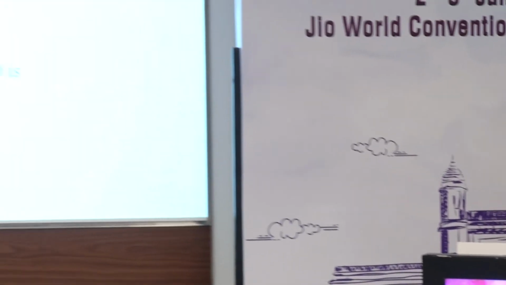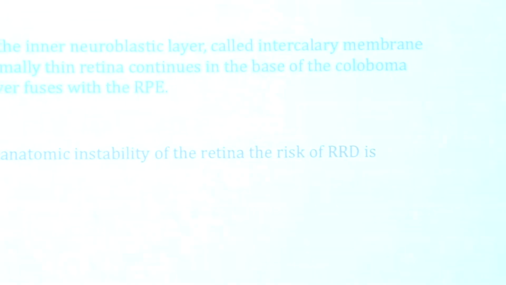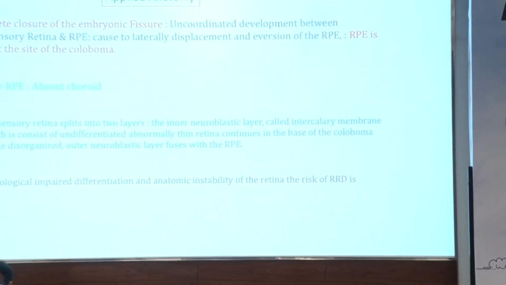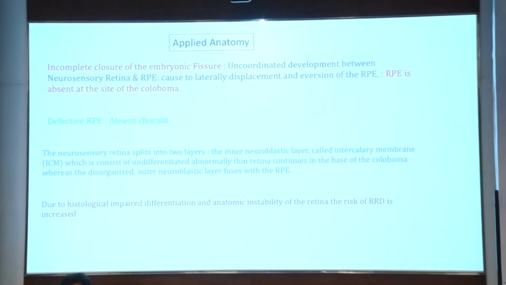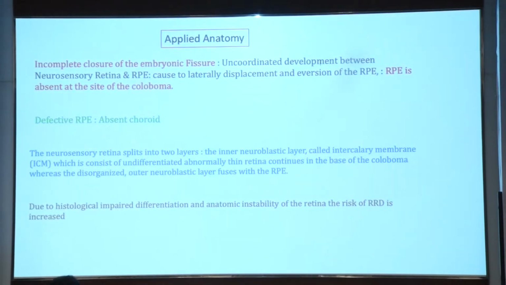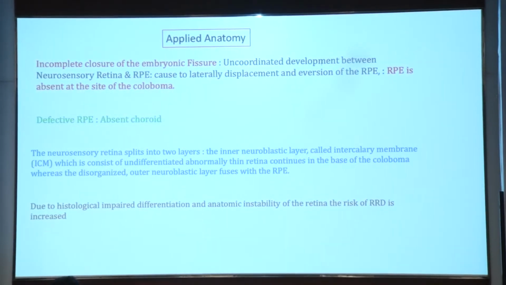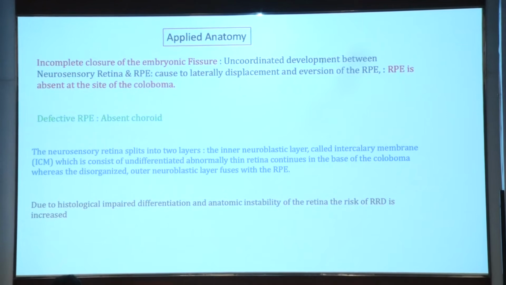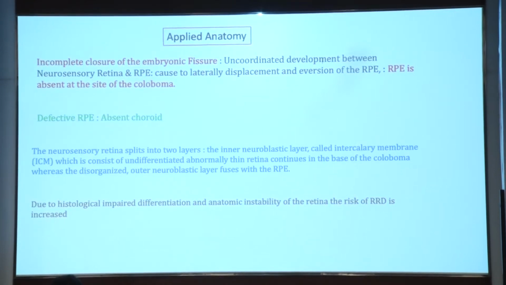Now, this is the only retinal surgery where I feel it's not about just doing it. It's more about knowing the applied anatomy and the structures, and what you are doing and why you are doing that. So for this, applied anatomy for retinochoroidal coloboma plays an important role.